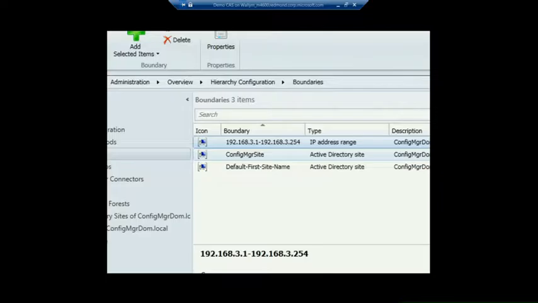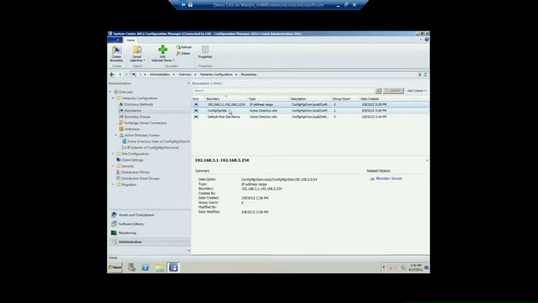My IP address range got created out of my IP subnet. So we automatically convert your IP subnets, in my case 192.168.3.0/24, and we convert that into the appropriate IP address range for you. Because we've always had problems in the past with those slash octets that weren't a full 8, 16, or 24 bit. So we do that for you automatically and created the 2 AD sites. So in my TAP customer, we could have created boundaries out of those 56,000 subnets. Again, no big deal, because we don't use them until you add them to a boundary group.